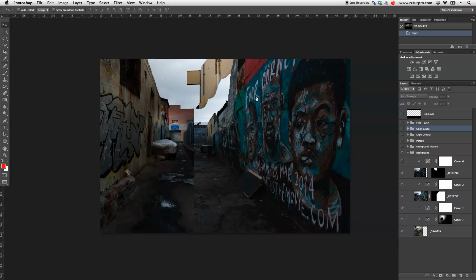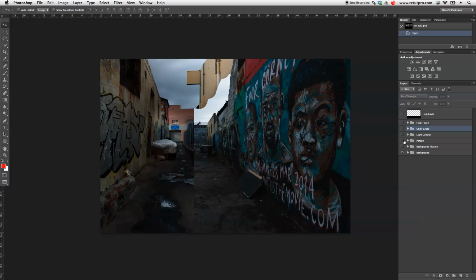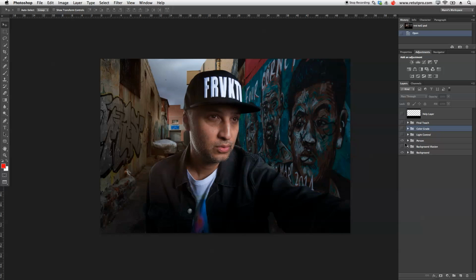Then as well, darkening the sky completely here, filling a complete new sky in, because that obviously looks completely different. And again, if you can, add like a bird or something at the top, so the eye goes back again into the top, back to the foreground, and back to the person again. Also over here, darkening that a little bit. That was pretty much just the start. Then as well, also adding your person, obviously.